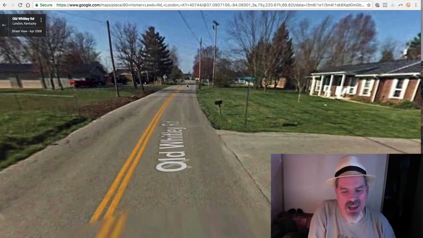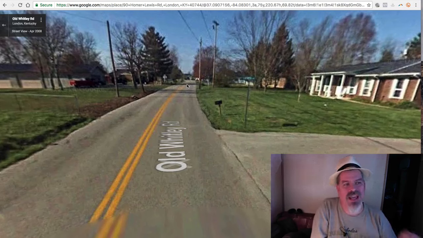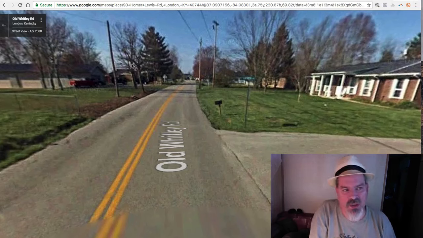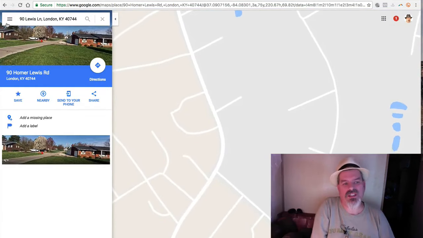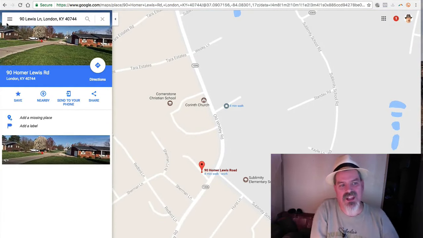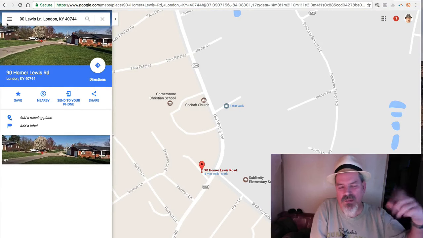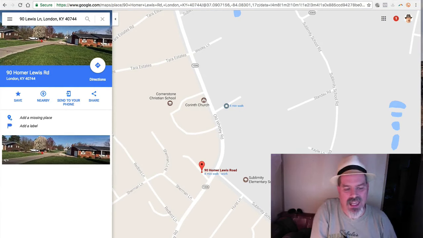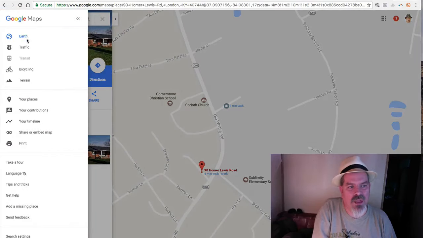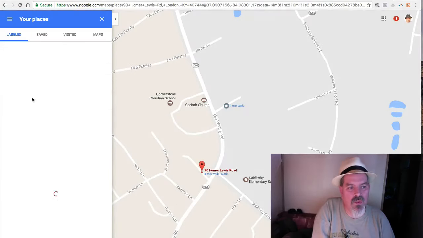They've got it narrowed down to a fine art to track you right down to the letter where you were at. Now, this, of course, says what the street view looked like in 2008. So that's what Google has snapped in 2008. And it's just remarkable all the different things that they can do with this, and you can do with it yourself.